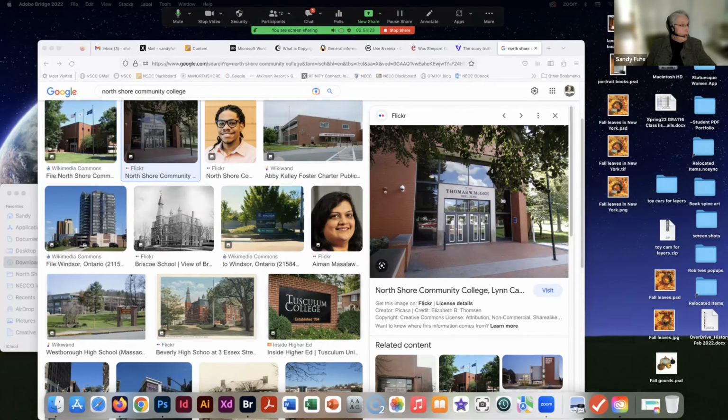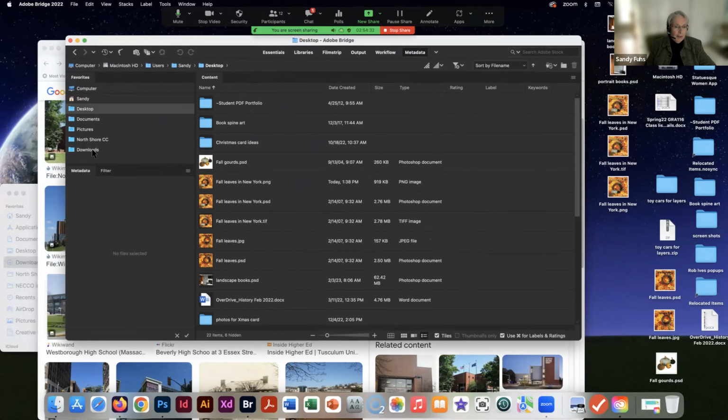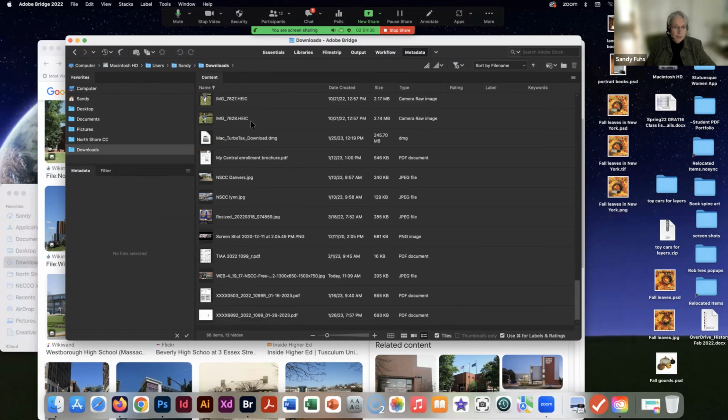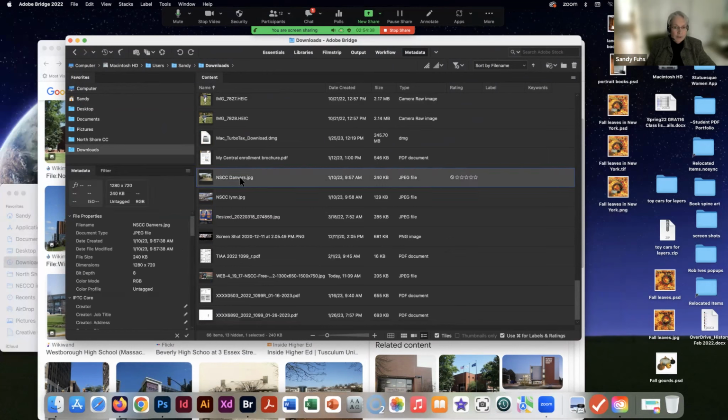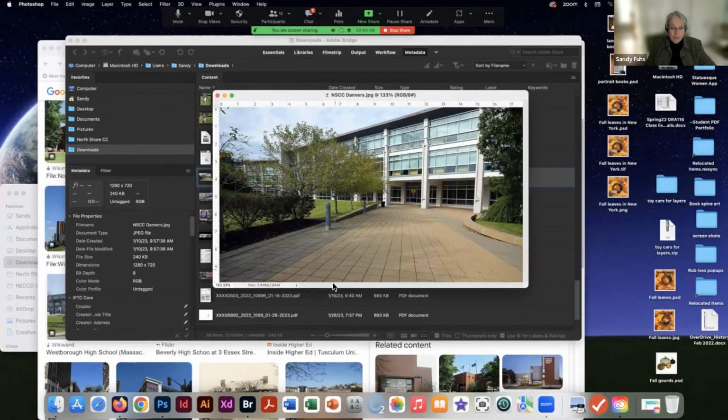But Adobe Bridge is a way that we can look at a picture, and I think I downloaded one of the North Shore pictures before. So let's see, this is the Danvers campus.